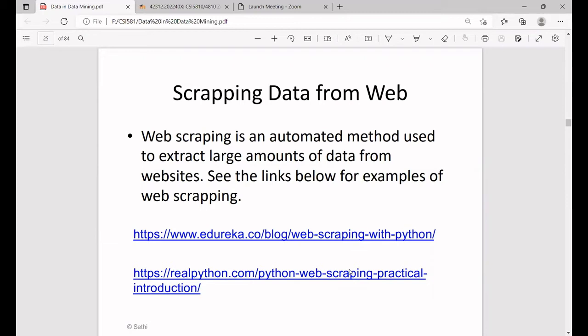I strongly recommend that you take a look at these two links. Both of these links give you very simple examples of doing web scraping, and that will get you started, and you will have some ideas how to do it, and it will be very useful and beneficial for you. So I strongly suggest you do that.